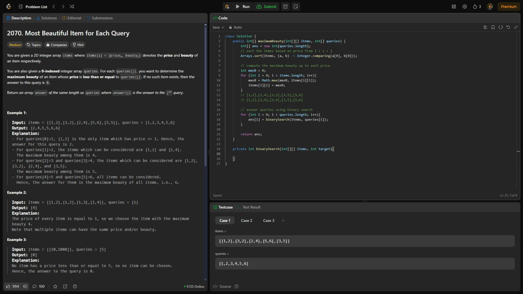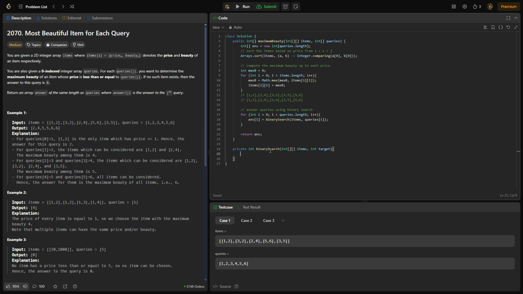While our left value is less than or equal to our right value, we're going to identify a midpoint. Then we will check if items of mid is equal to our target price. If it is, we will update it, and then we will shift the target over 1 to check again. We will continue to do this until we're no longer in the right area or the value is no longer valid.